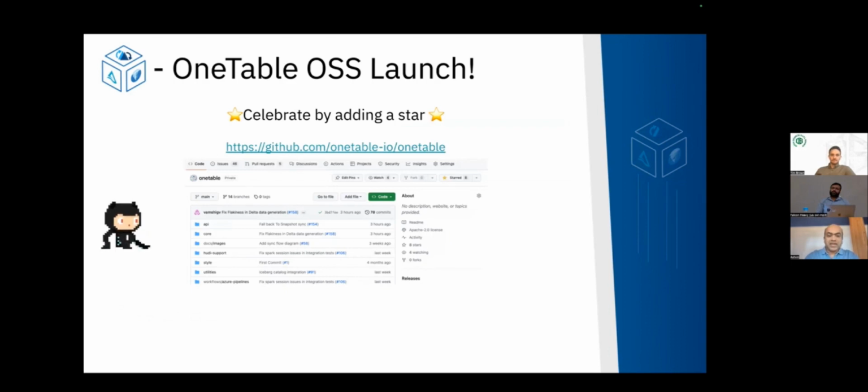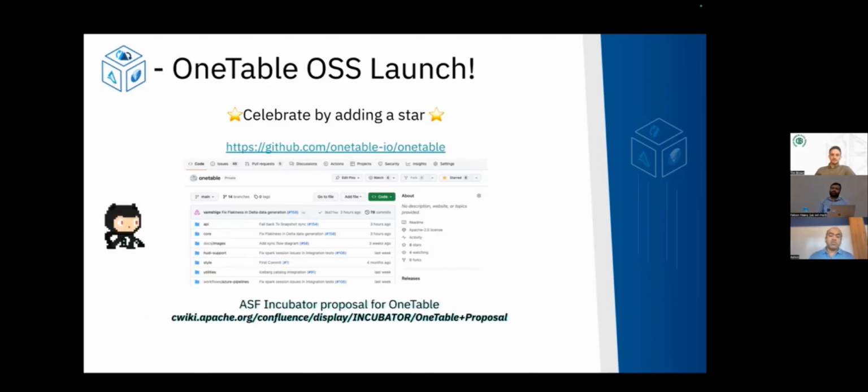You can visit this GitHub website and you can join the effort, bring in your ideas, bring in your use cases, and make it a truly community-driven effort. And to encourage it even further, we have already taken steps to create an Apache Incubator proposal with a large set of representative leads from technology companies, vendors, and others. We will be taking this to the Apache Foundation. We will grow it with the community, and it will be a vendor-neutral project. And based on the meritocracy of the contributors, people will obviously get promoted into the project.